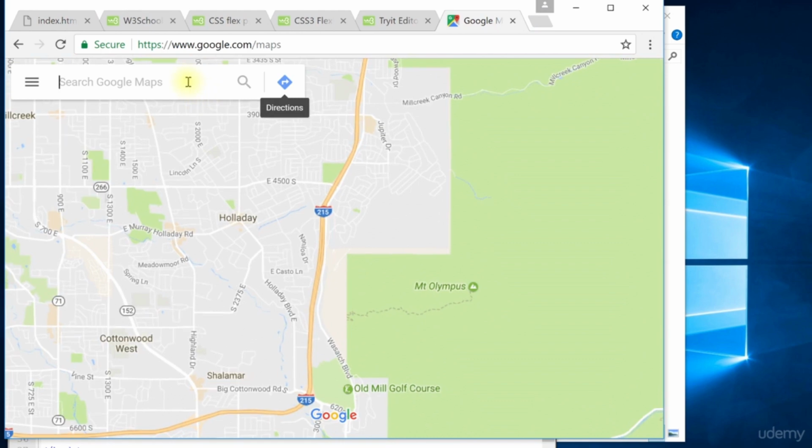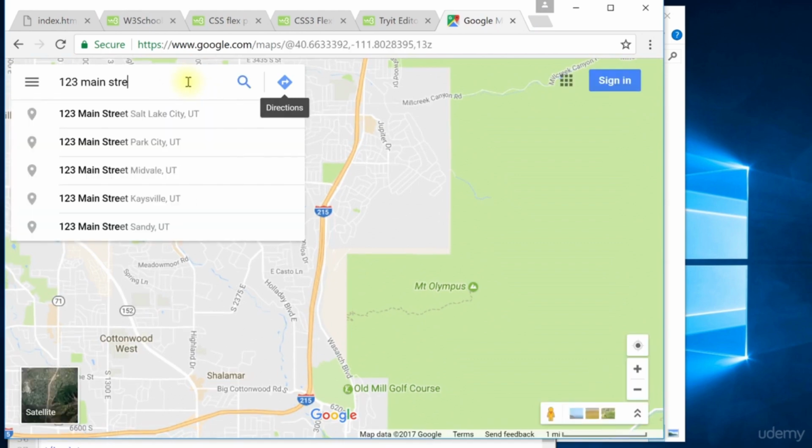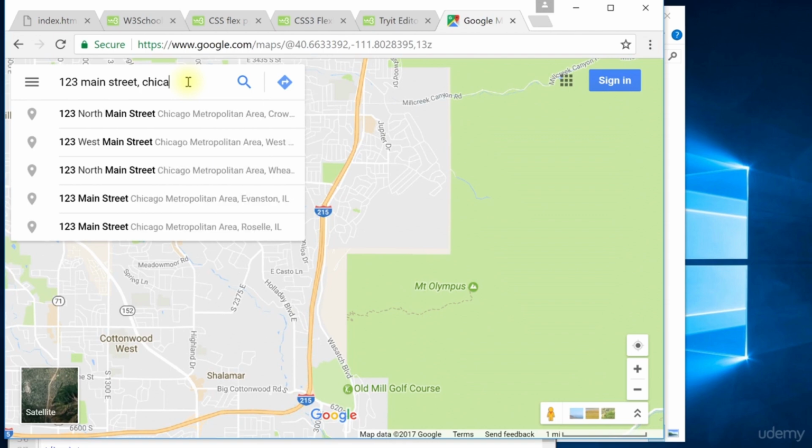And let's say we're on 123 Main Street, Chicago metropolitan area.